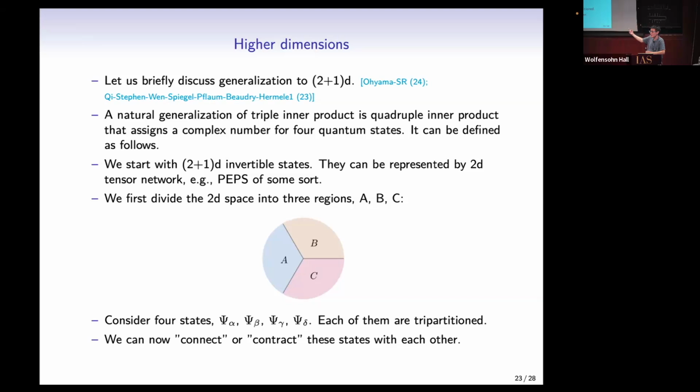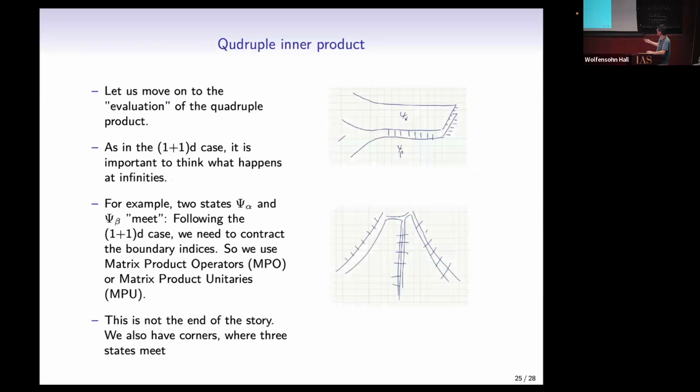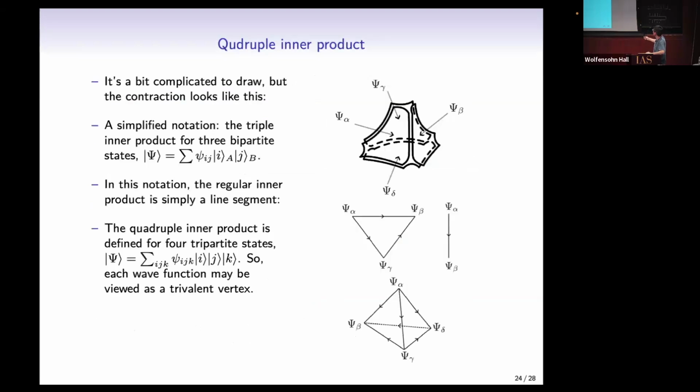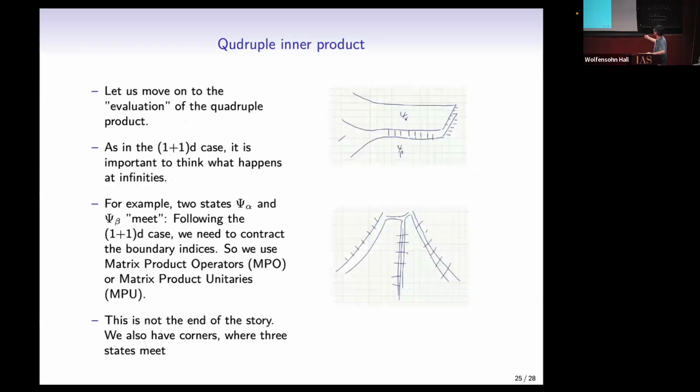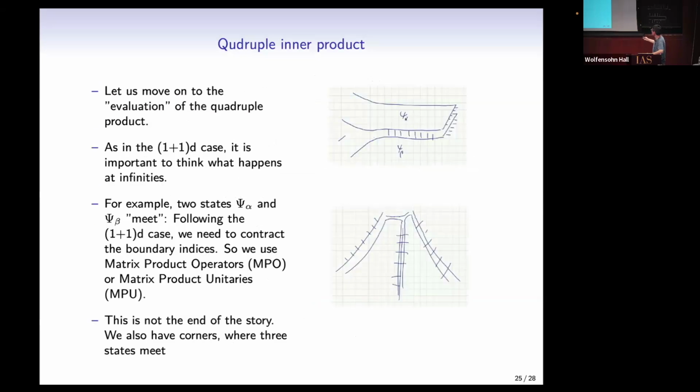Yes, it goes one somehow kind of one higher. So I'm trying to be very schematic, unfortunately, but then for each interface where two states meet, once again, I have to deal with the dangling bonds, which showed up in the triple inner product, but now it's an extended region, and I expect there's some one-dimensional operator, let's say MPO or matrix product unitary, which caps off this region. So this is just analogous to the 1D case.